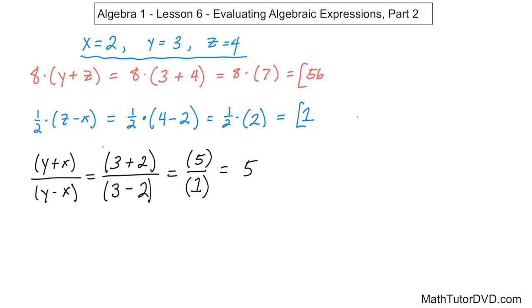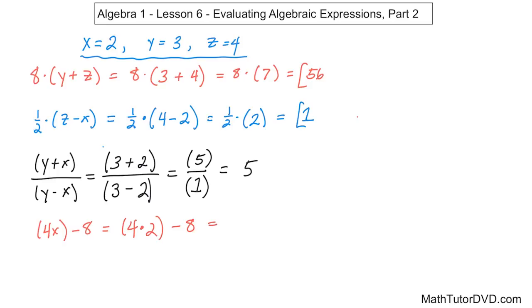Let's say we have the expression 4x, we'll close this guy, minus 8. And that's going to equal, what are we going to do now? We're going to take the value of x that we know, which is this value of 2, and we're going to stick it right in there. So what we will have is 4 times 2. We write it with a dot now because we don't want to get confused and think we have 42 by just writing them next to each other. So that's 4 times 2. Then we have minus 8.